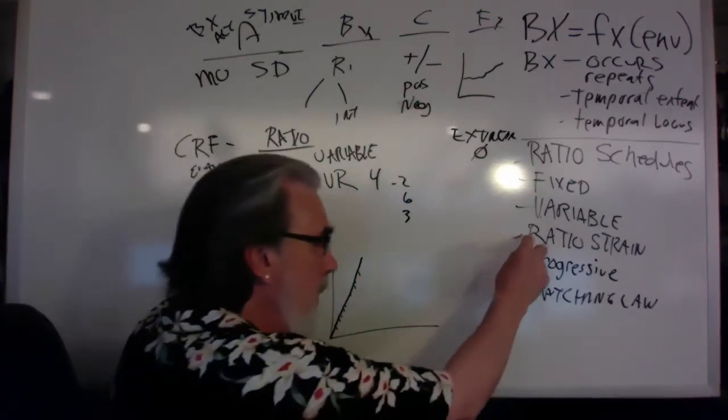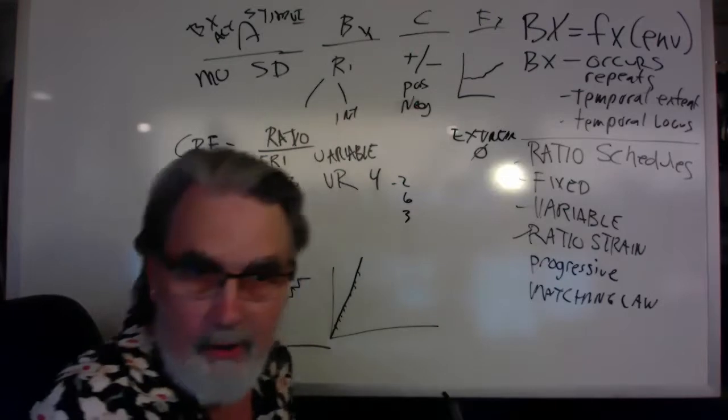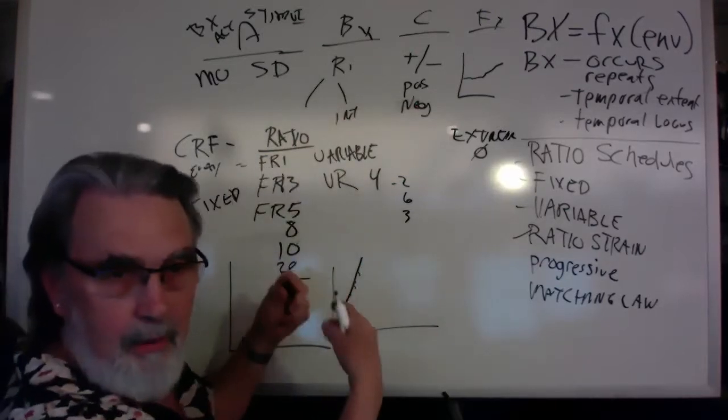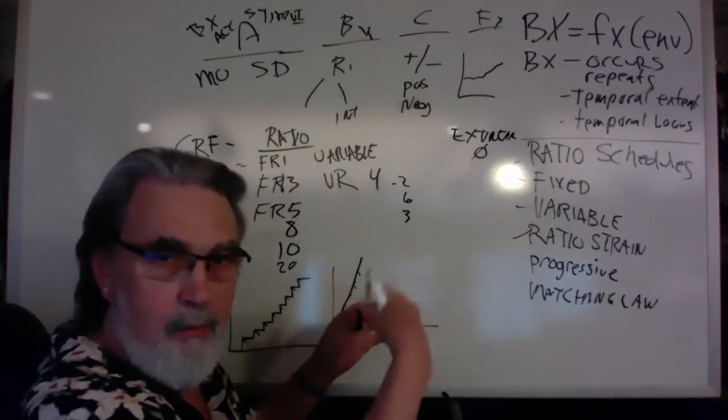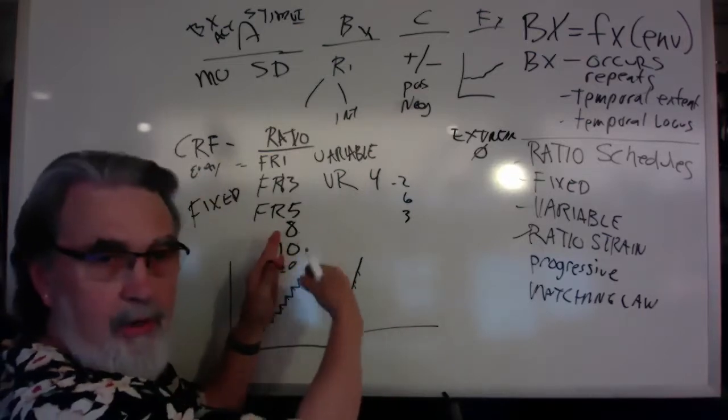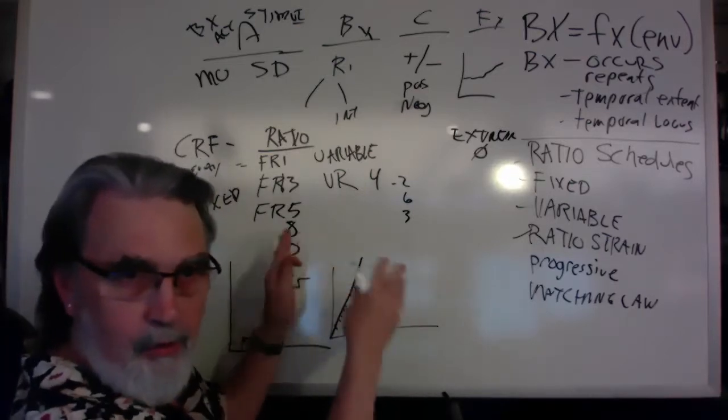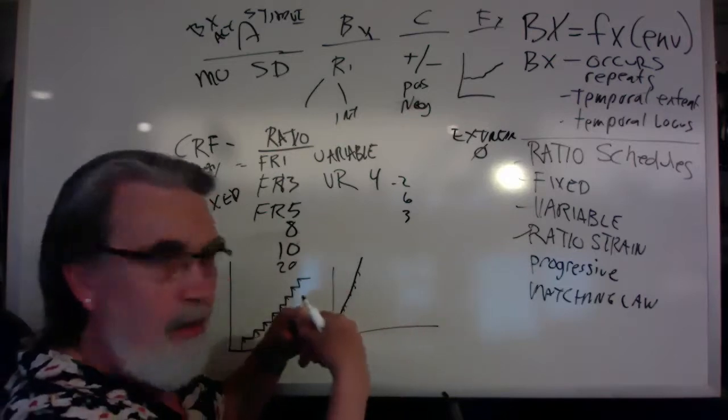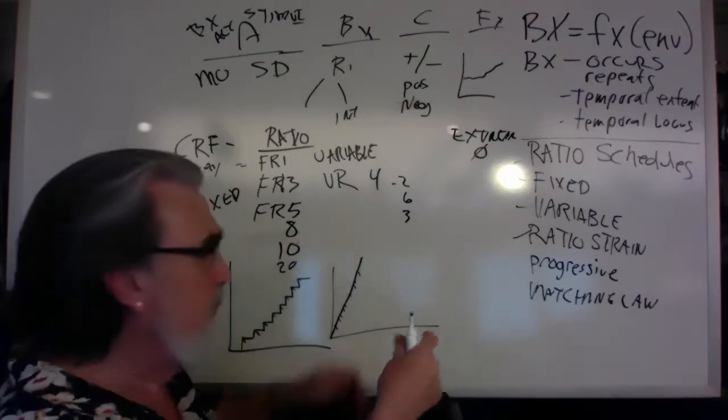So I need to know about ratio strain when I do use schedules and basically shape that dimension of responding, the rate of responding, shape that up with my learner gradually to build their stamina and endurance to respond and solve 10 math problems or clean 2 rooms in the house, whatever it is.